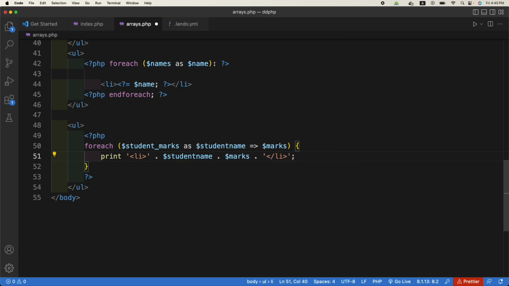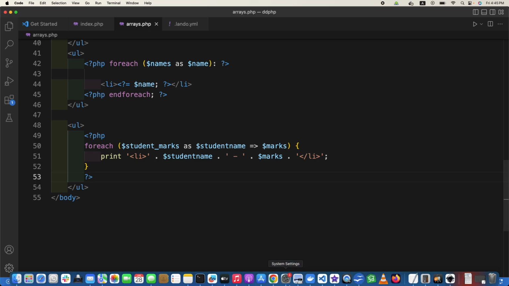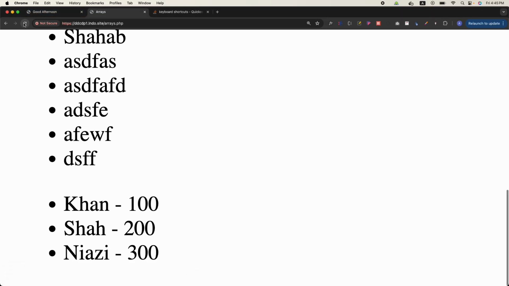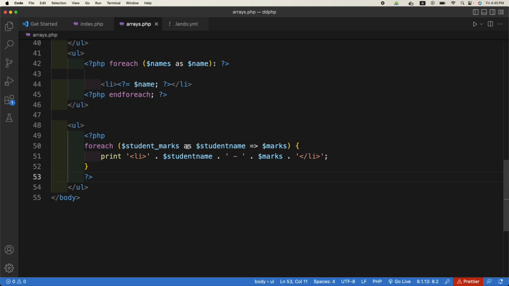Maybe if you need to give some space or some dashes, we can also have that. Now if you refresh, we have the student names also. So in foreach loops, if you need the index also, then you need to use this syntax, otherwise just one is fine.